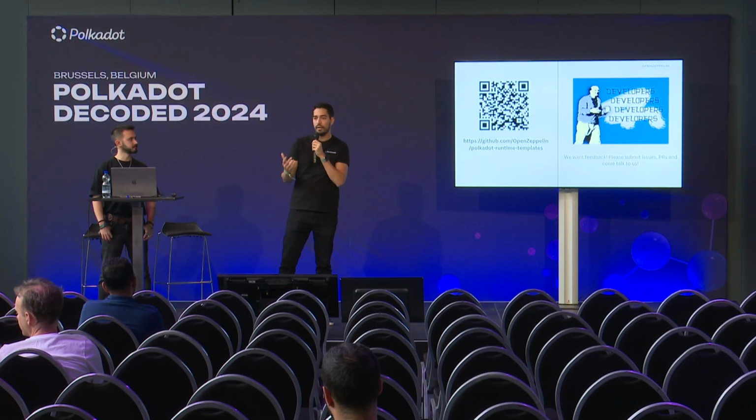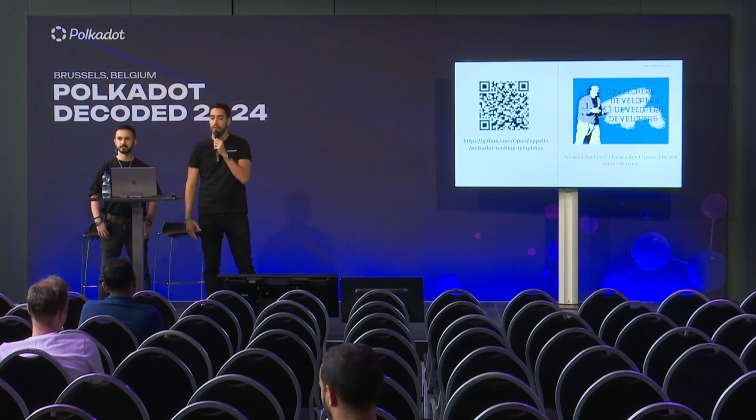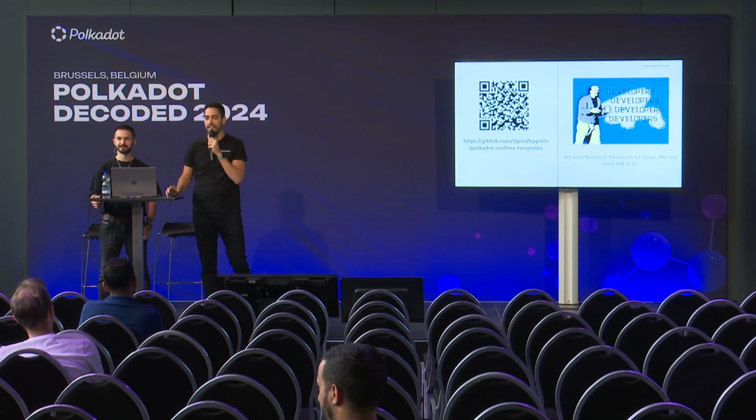But what we want to do is, once we have these foundations, start building more app-specific use cases. That means DeFi templates, maybe at some point gaming templates. We're still looking into it. So that's what we also want the feedback on, seeing what the biggest use cases and pain points from the community are. I hope that answered the question.